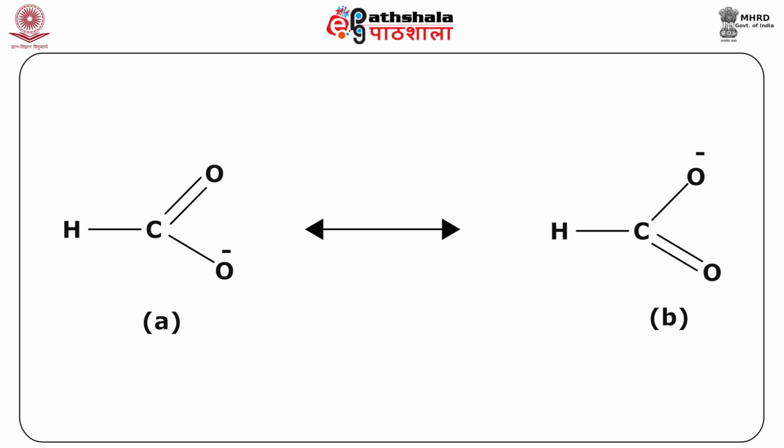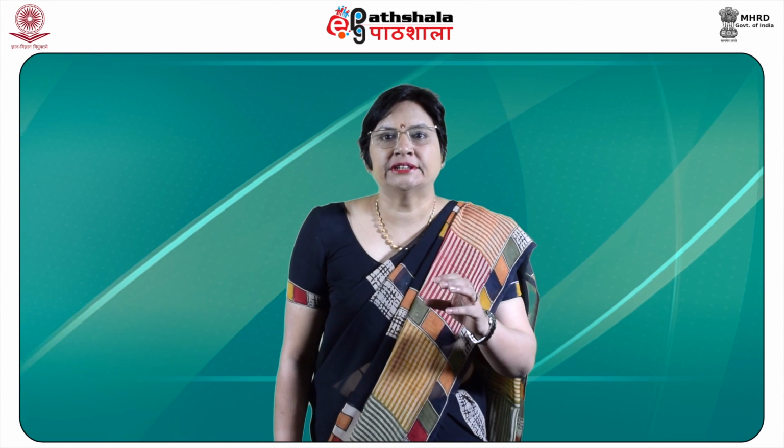And the actual molecule is termed the resonance hybrid of all these structures. So in this case, the actual structure of formate ion will be the resonance hybrid of these two resonance structures. So resonance structures are simply alternate Lewis structures for a given ion or molecule. The actual molecule is found to be energetically more stable than would be expected from any of its resonance structures, and this difference is measured in terms of resonance energy.